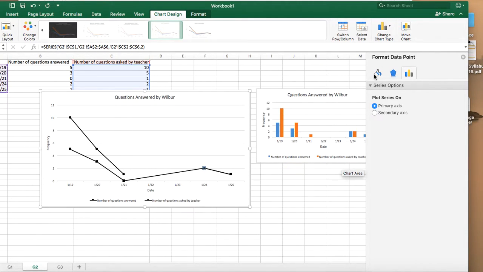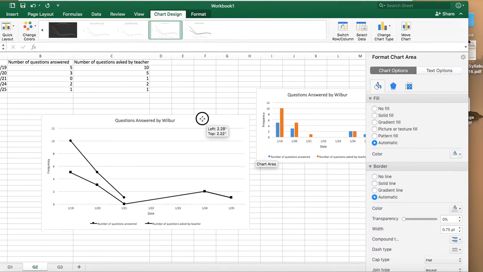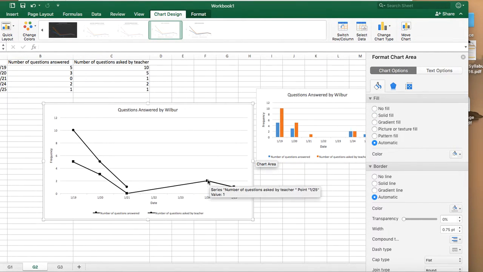Okay, just to confirm we have the right one, line. Okay, so, all right, as you can see, sometimes this happens with Excel, and don't get frustrated, because I'm actually glad that this happened. Since these two data points meet, it's kind of hard to differentiate which is which.